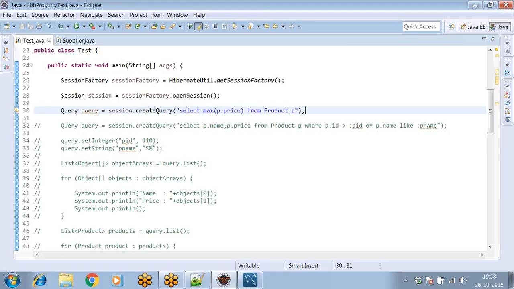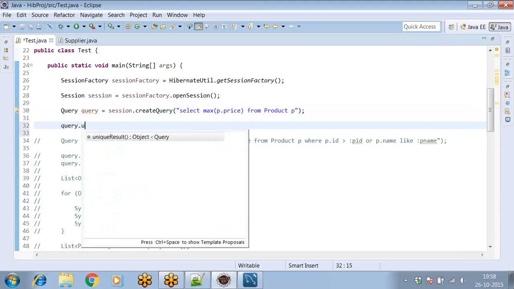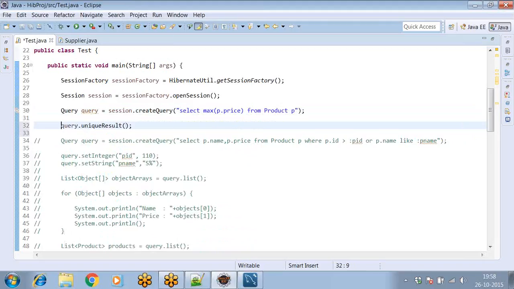But if your query only fetches a single record, a single value, in that case go for the unique result method. Yes, there is another method called unique result. Use query.uniqueResult.